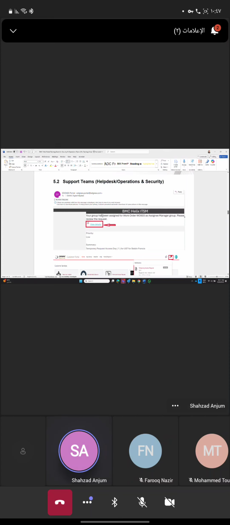Now let me show you an example of how you will receive an email notification and from which email address. We have changed this to Mark Digital, so don't bother about it as next portal or something like that. You will be receiving an email notification from markdigital.portal at edgenex.com, or even from Edgenex, it does not matter, but you will be receiving something similar to this email.